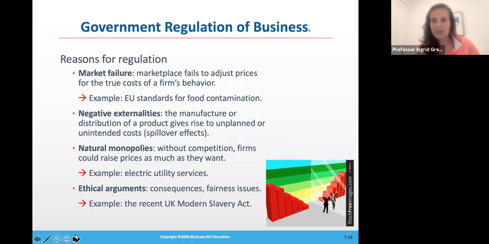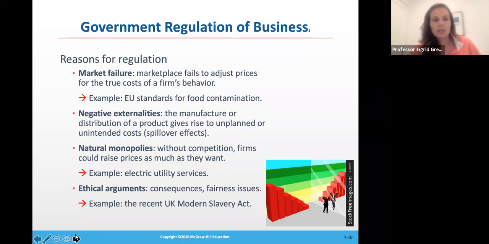Right? This is coming back to our ethical frameworks about justice and fairness and utilitarianism, because now this is a rule for all of society. So that was an unintended or unplanned cost that happened in the coal mining business.